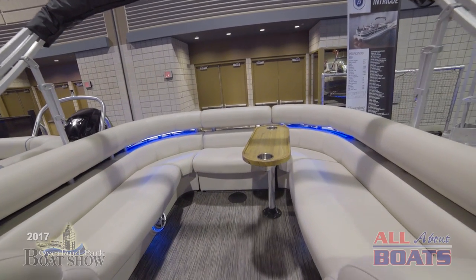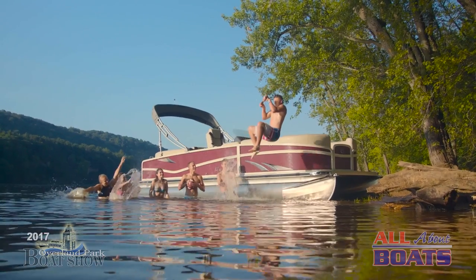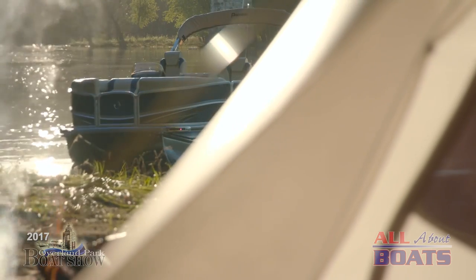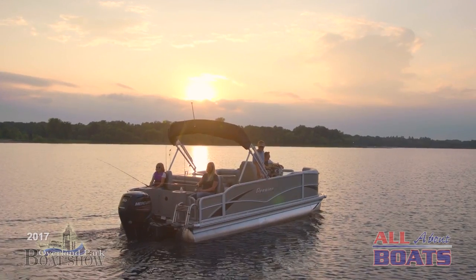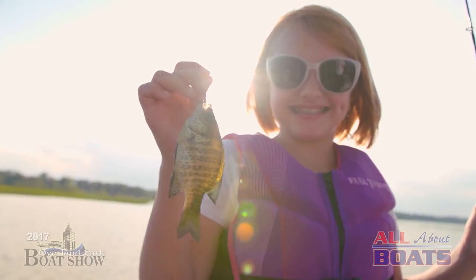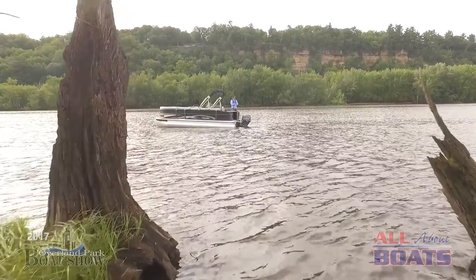I like what you're talking about with the rear-facing lounger because we've all spent more time looking out the back of a boat usually than in front of it. And especially since your tritoon lines, they tend to be more family boats, and you usually pull a skier or a wakeboarder. The other thing I love about tritoons these days is they are now sport boats as well — you can have a great time on a wakeboard or skis.